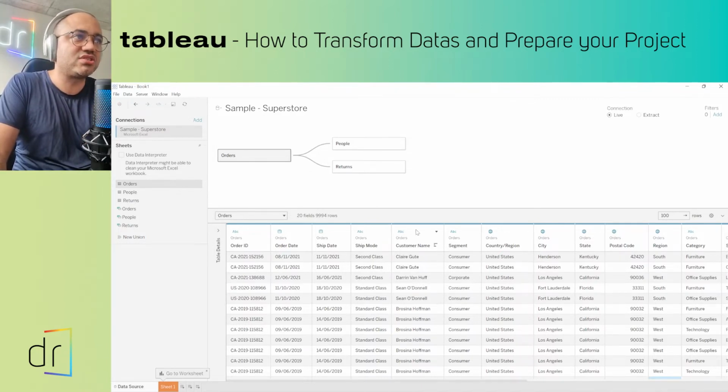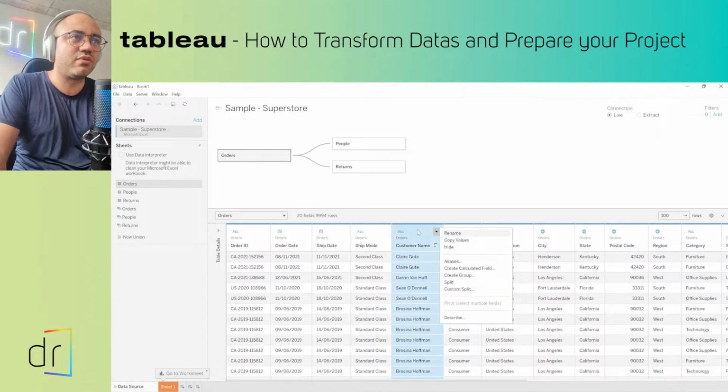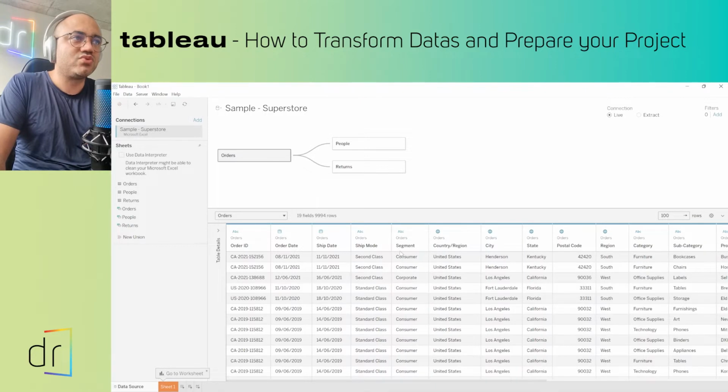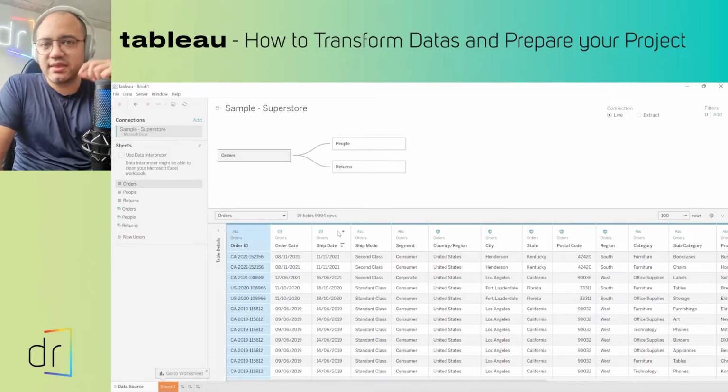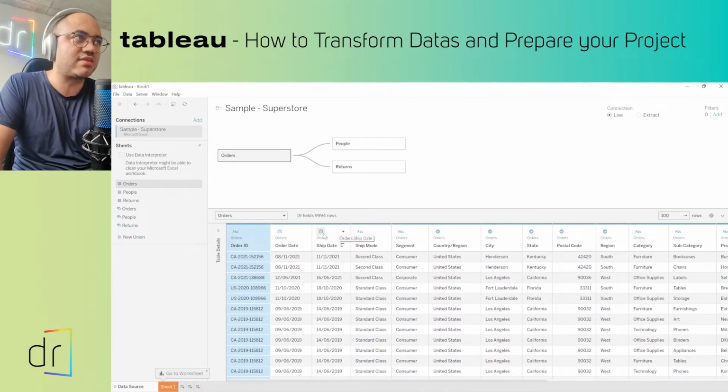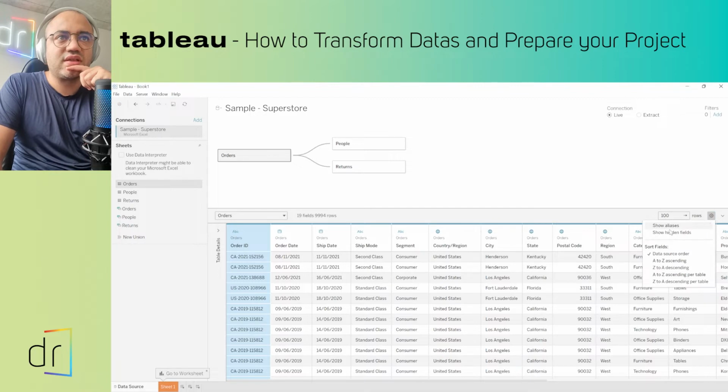It is easy. You just have to click with the right button of your mouse and then click on this option over here, hide, and you will see the column is already hidden. And then, if you want to see the hidden fields again, it's easy. Just click on this settings symbol over here, click once, and then click on show hidden fields.